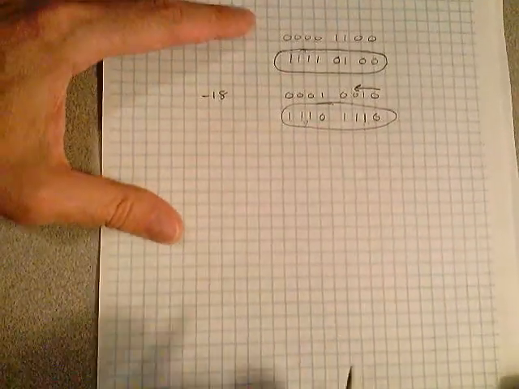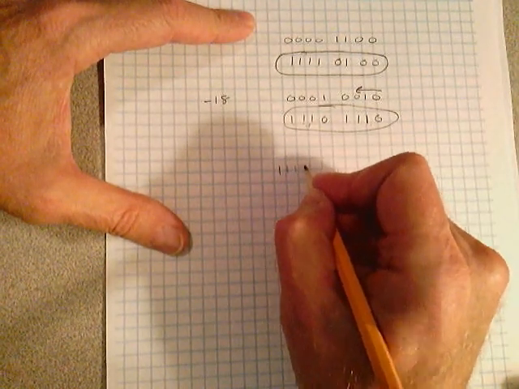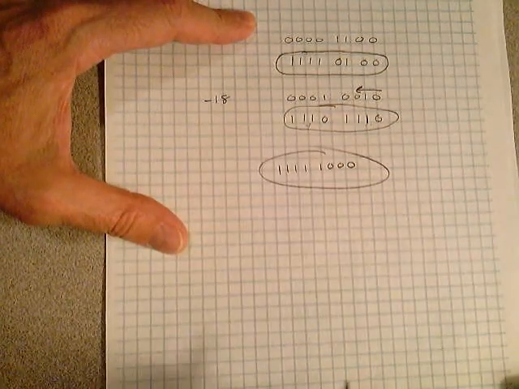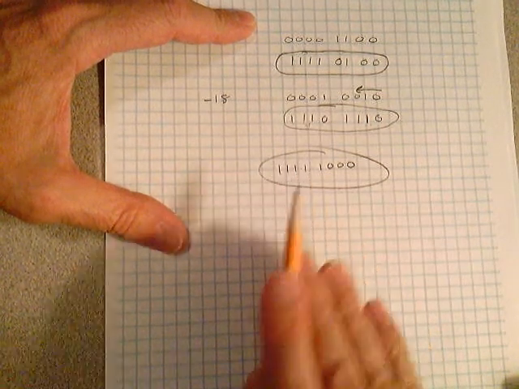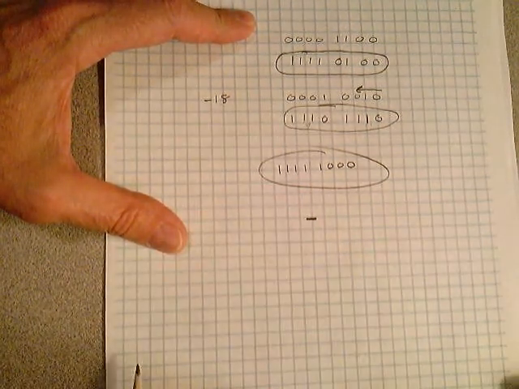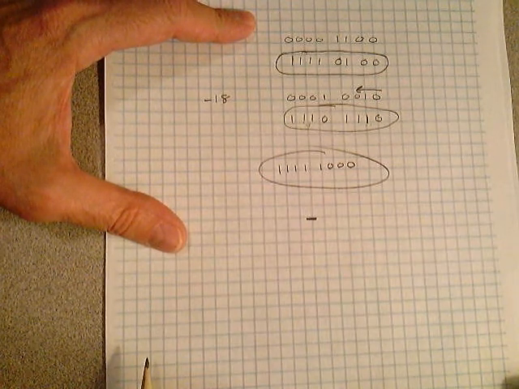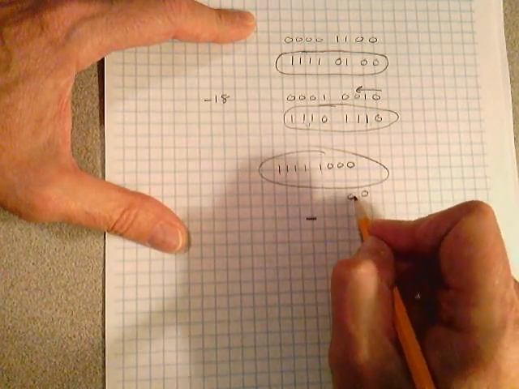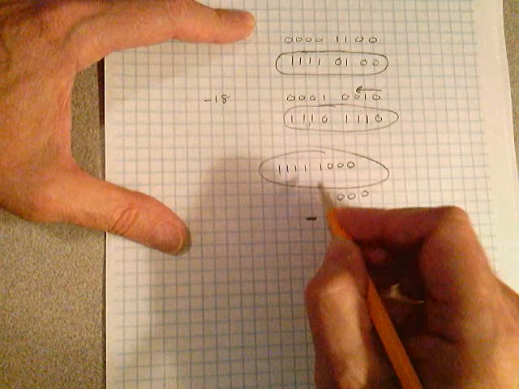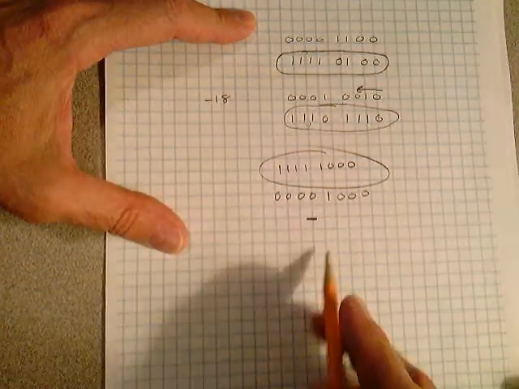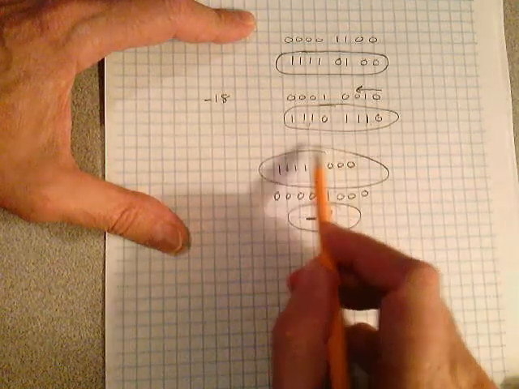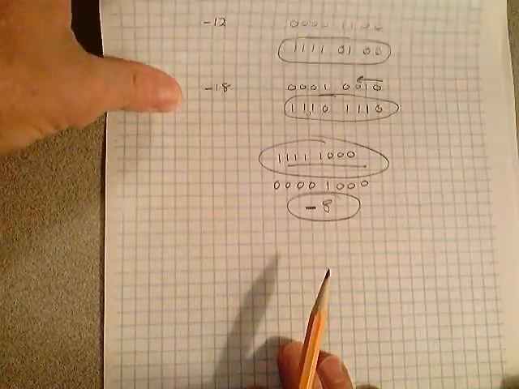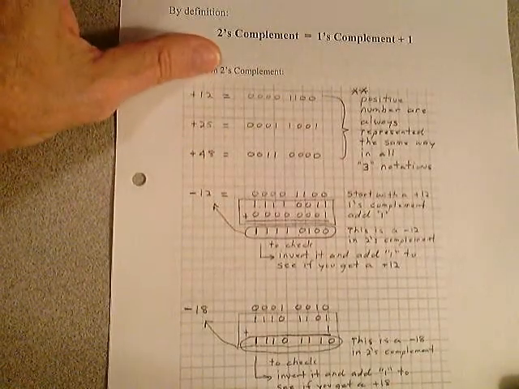If I give you a number that looks like this, and I tell you that number right there is a 2's complement number, what does it represent? Well, you know it's a negative number. It's a negative what? We'll take the 2's complement of it. Start writing the digits down from the right to the left till you get to the first one, copy it down, and invert everything thereafter. That's a negative 8. That's just a way of showing negative 8 in 2's complement. It takes practice, but it's not difficult. I'll let you use that technique.